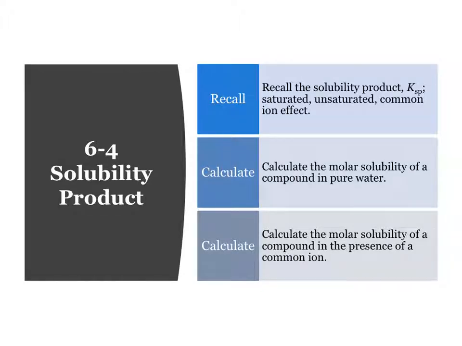In this lesson, we're going to recall the basic vocabulary associated with the solubility product, including KSP, saturated, unsaturated, and the common ion effect. We'll also practice some of the more basic calculations that rely on the solubility product, including the molar solubility of a compound in pure water and in water containing a common ion.